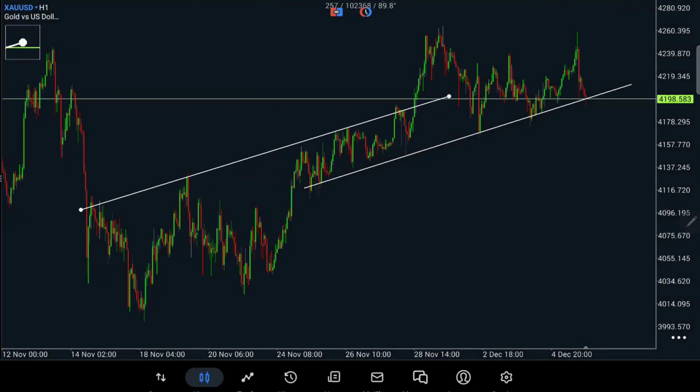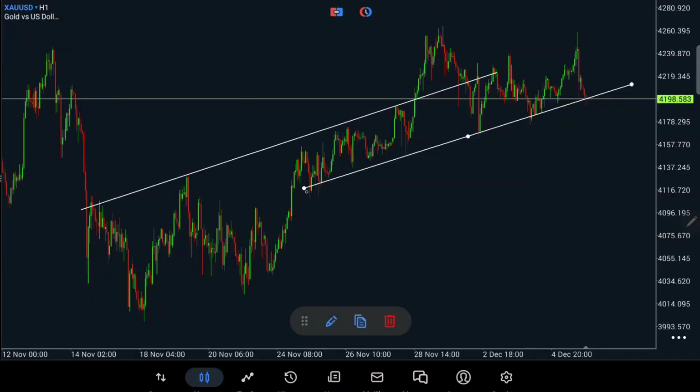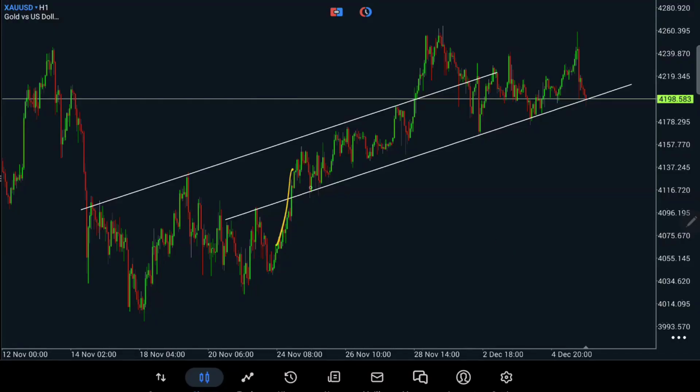I want to see that on the bullish side, as you can see there. There is a bullish breakout, then there is a pullback, then there is a candle confirmation to go buy. Each and every time the market gives us a candle confirmation to go buy. We will wait for that kind of confirmation.